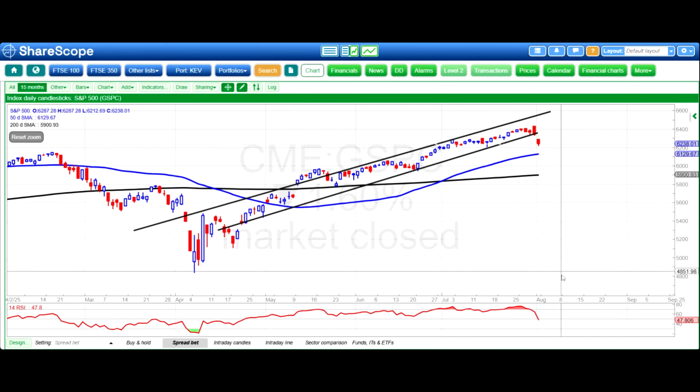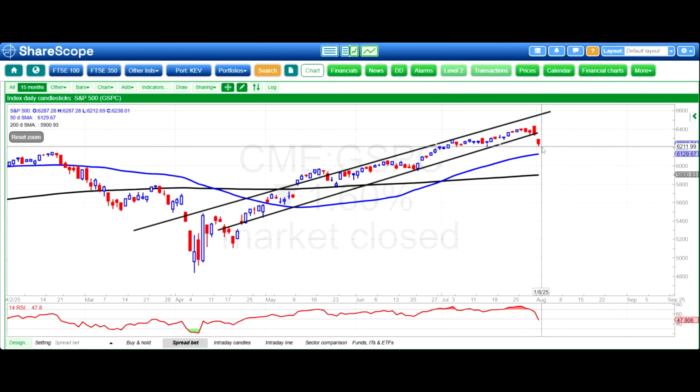market. In terms of the RSI, it's on the wrong side of neutral 50, so that does give the idea or potential of a move through 6,200 to the 50-day line, which we haven't been below since the beginning of May. On the upside, really want to see an end-of-day close back above the high of Friday, 62.87, to give us the hope that that was just a one-day wonder, and we will then head back up to fill the gap and head back to the floor of the old rising trend channel from April, around 63.35.